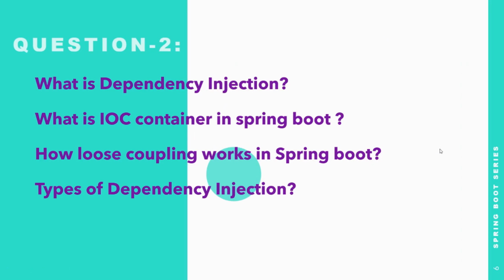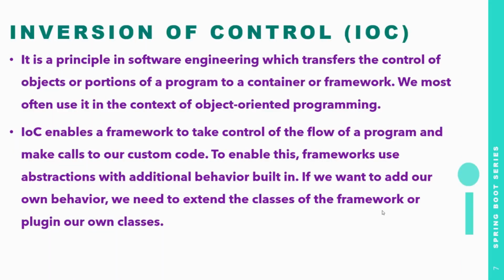Now in this video, I am gonna talk about another topic, that is dependency injection and inversion of control in Spring Boot. For dependency injection, you will find questions like what is dependency injection? What is IOC container in Spring Boot? How loose coupling works in Spring Boot? Types of dependency injection. To understand answers for these questions, let us understand first what is inversion of control.